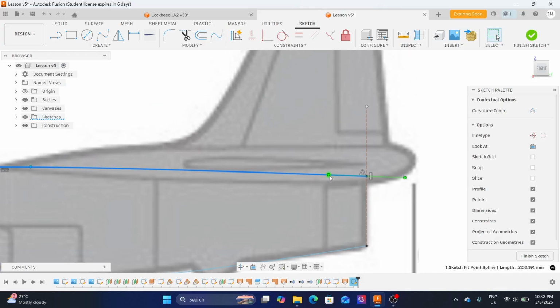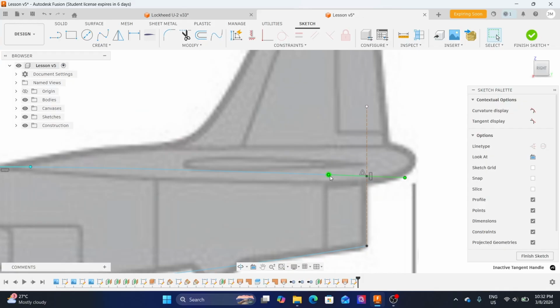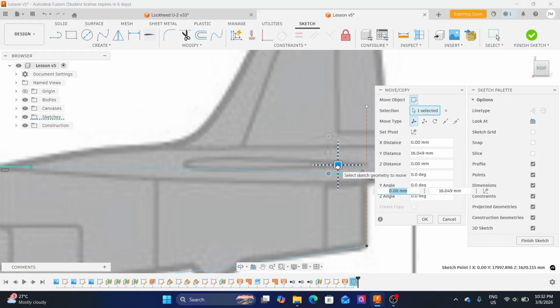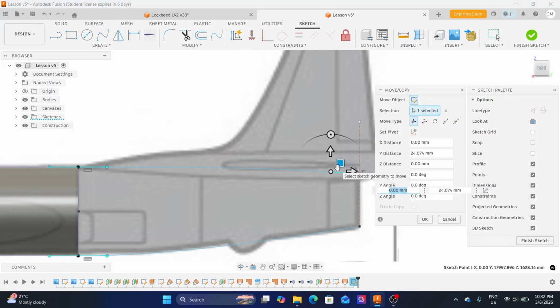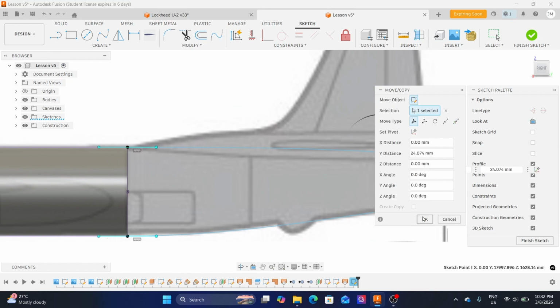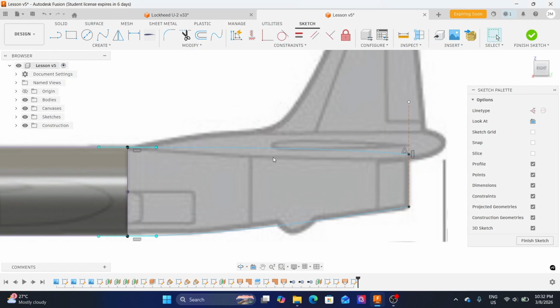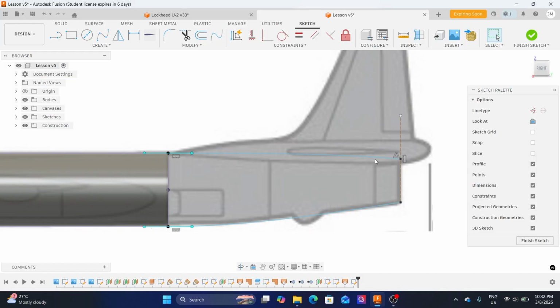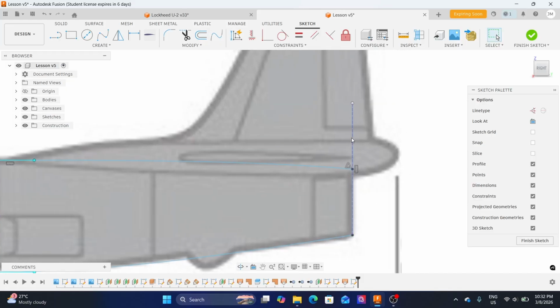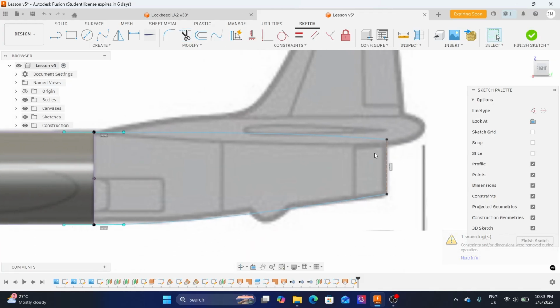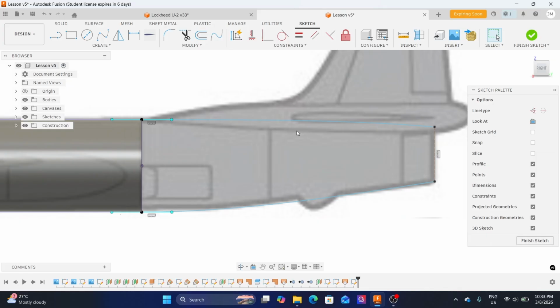So I'll select this point here, press M on my keyboard, and then create a slight curvature from here. And then after that, I could trim this excess line right here. There we go. So right now, we are finished with the side sketches for the side profile of this canvas right here.